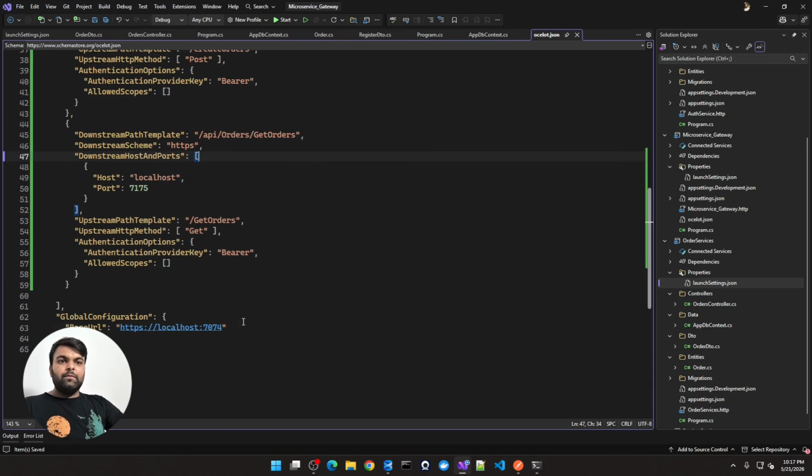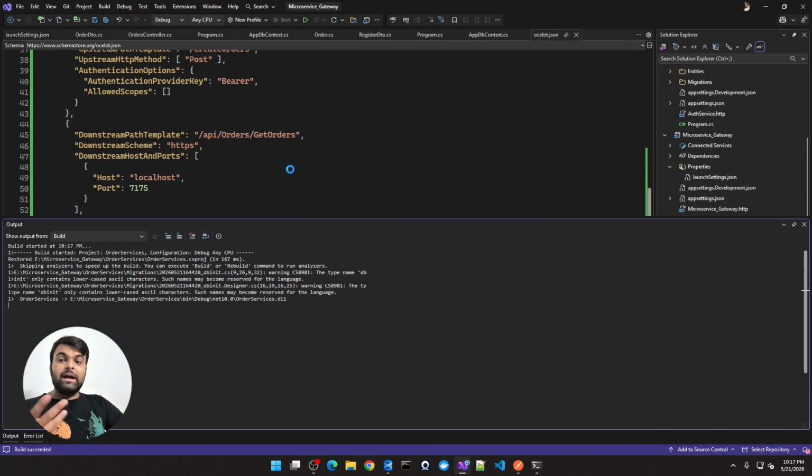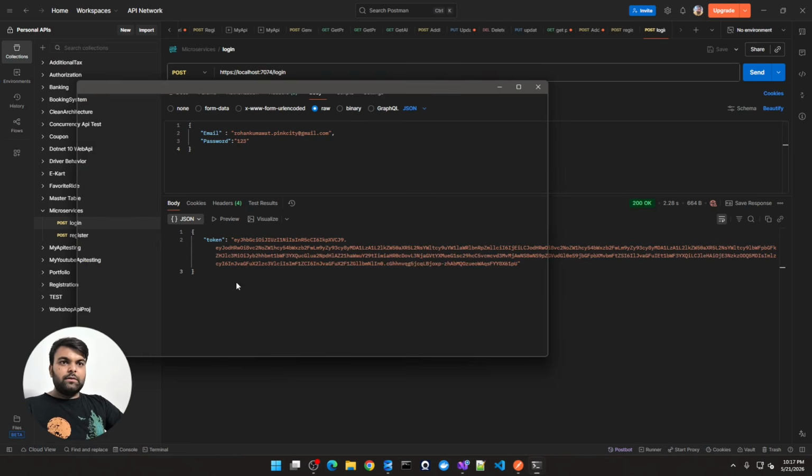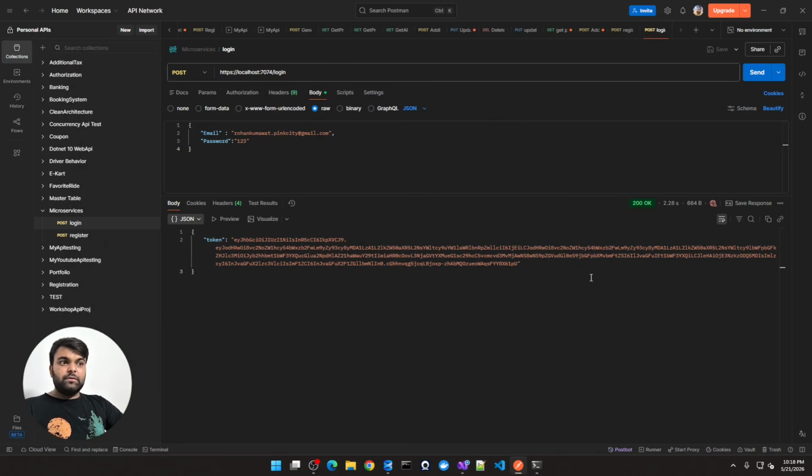Now if you want to test whether everything is working fine, I will just start my applications. Let's wait for those to finish as well. I will create the endpoint for the GET APIs, and even create orders as well.